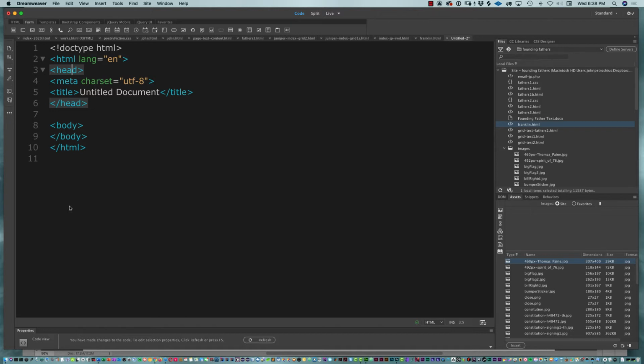So all of the things that are inside the head element, inside the opening and closing head tags, are not things that you want to actually visually show to your patrons, to your viewers. All that action is inside the body. So the body is where it's at.